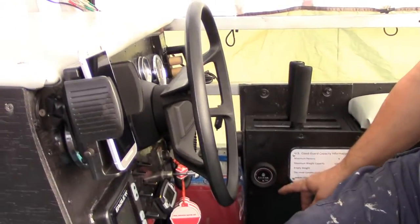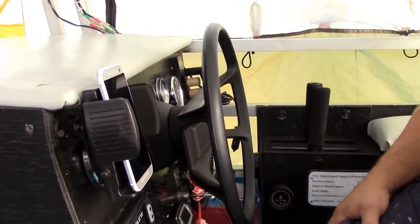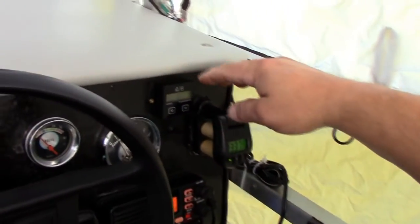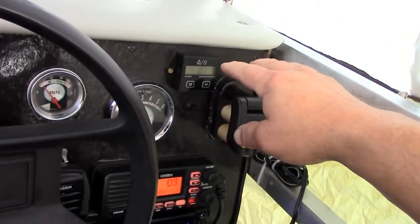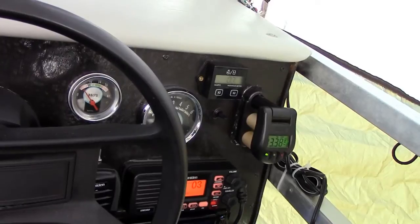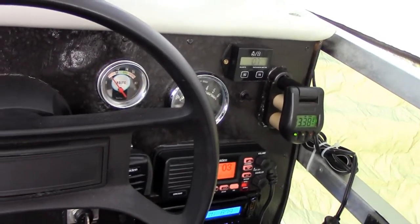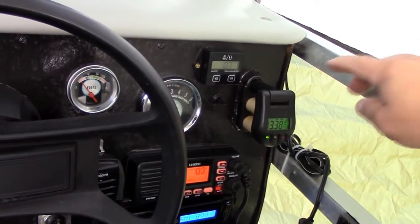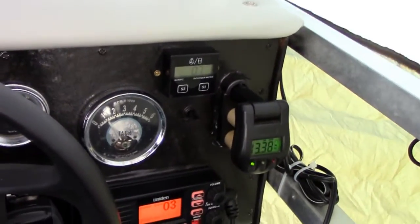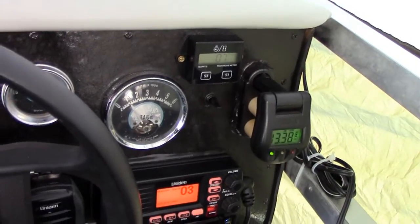Right, for the purposes of keeping a log of our trip, we put a Hobbs meter in. You can see it right here, to keep track of the hours on the boat and on the engine. We also have a secondary, kind of like a Hobbs meter. It's a Hobbs digital tachometer. It will give you a maintenance schedule on the motor, and we want to do the maintenance on it at least every 40 hours. We have to keep up with the volts, because if you know anything about boats, the charging systems are always a little bit iffy.